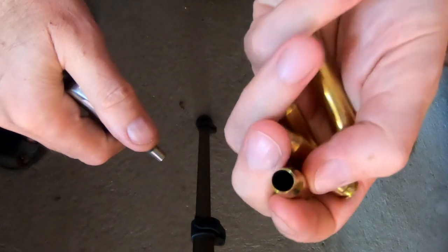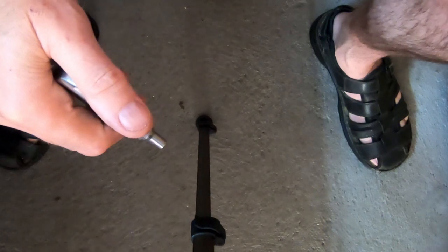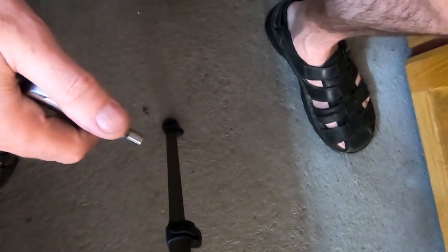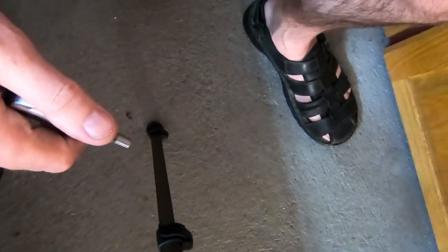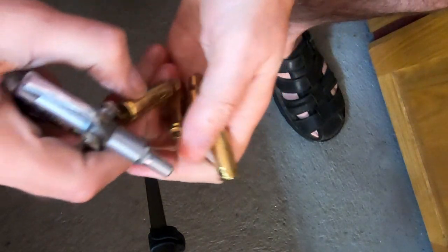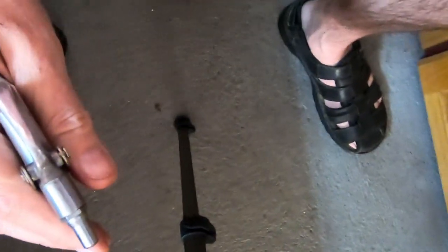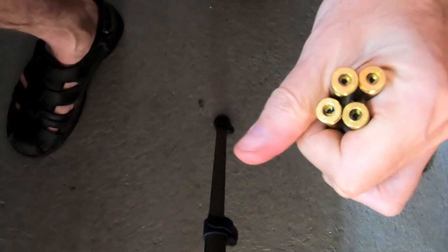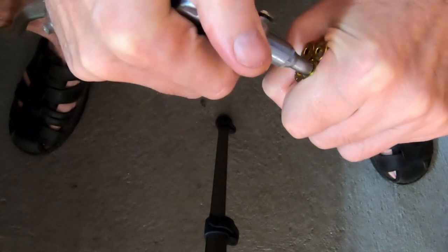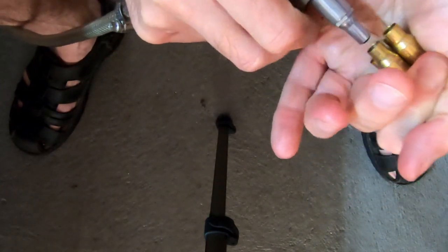Okay, now they're dry, inside and outside, and now they go to the tray, and I'll grab a couple more of the ones that came out of the ultrasonic cleaner, another four or five of them. So there I've got another four, and the same happens to them. So blow them out from the back, the primer, the flash hole, and then the inside.